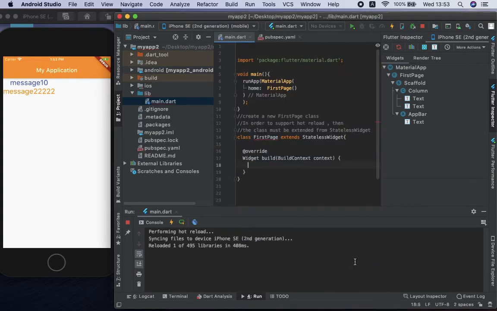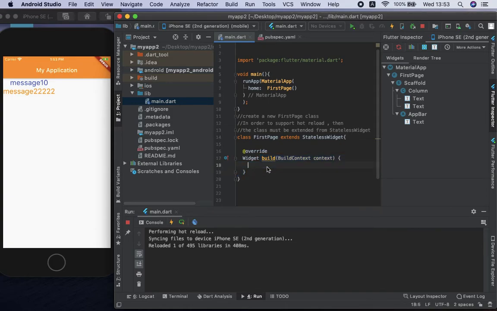So basically what happened? We create a new class that extends from this. Now this class has implemented the build function. What is the build function? The build function will be called every time you apply changes to your widget, and it's going to re-render or display the changes for you. So whatever is in here is going to be the contents of the rendering or the display.